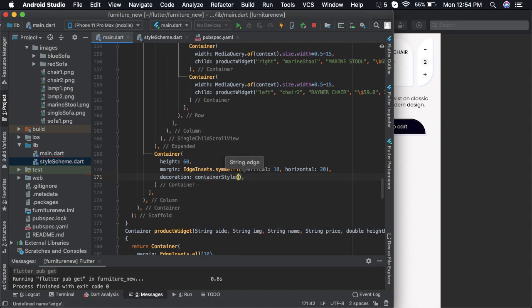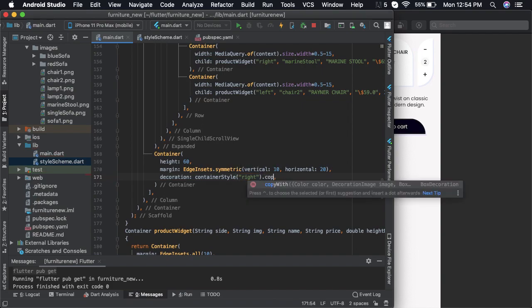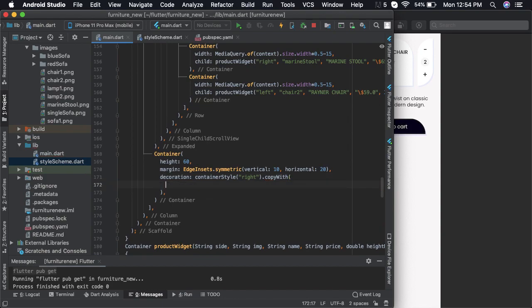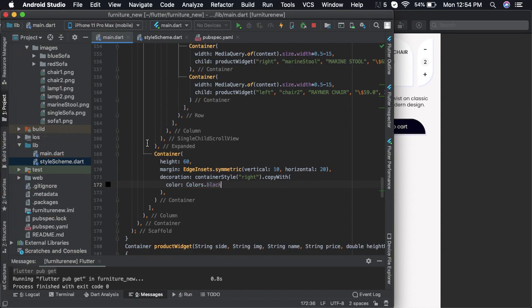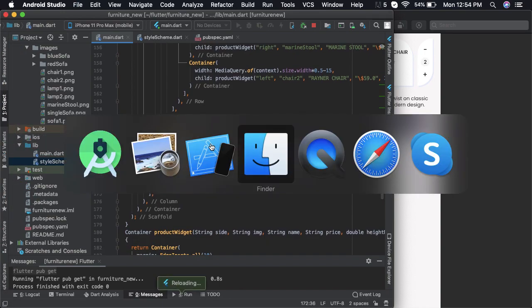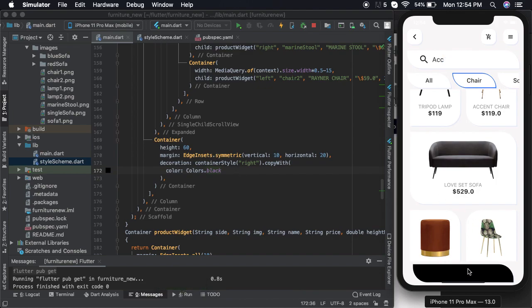Now this is again right aligned. I've given it as right. Now I want the color to be black, so I'll just copy it with black color. Let's see what happens. Great.